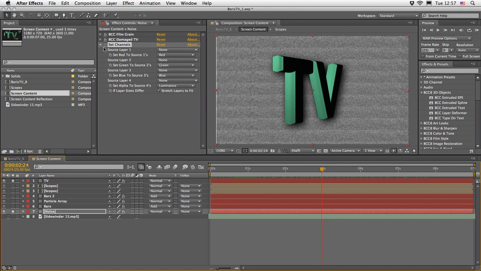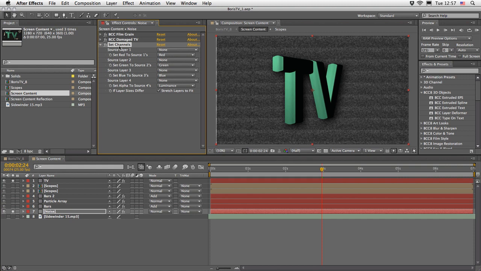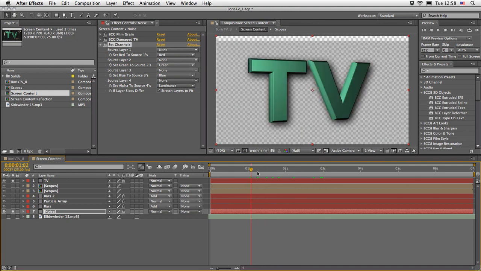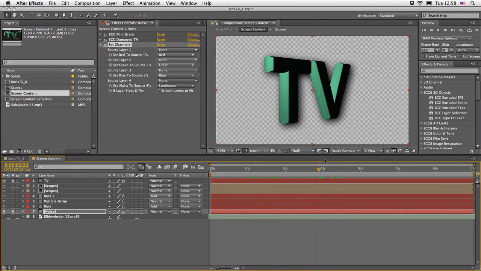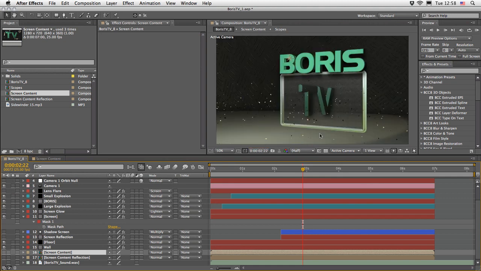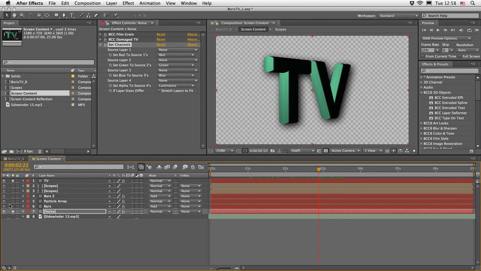What I did here is use the simple Set Channel effect and change the alpha to be taken from the luminance channel. So now we can see that we have some kind of transparency to work with. And this transparency, combined as a texture in our main composition, will give us the feel of a semi-transparent object, and we can see through it. So this is just a little touch that I've added here.